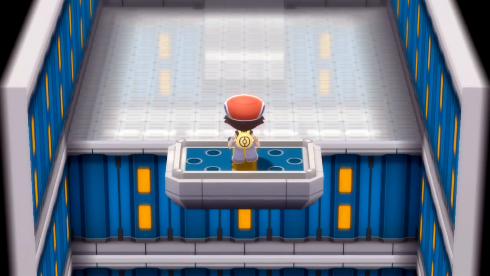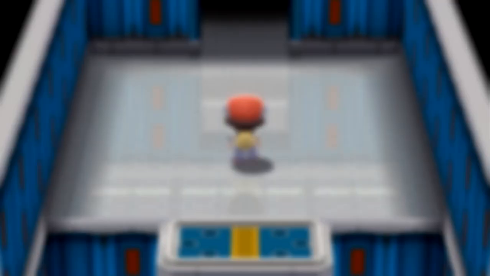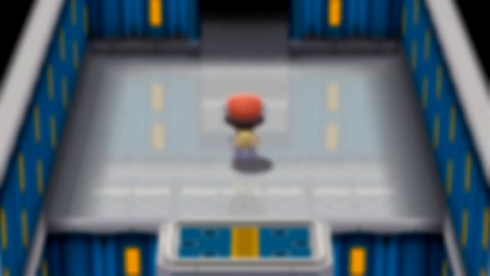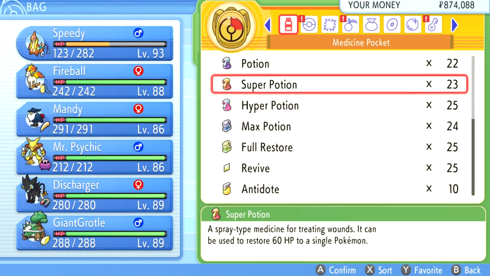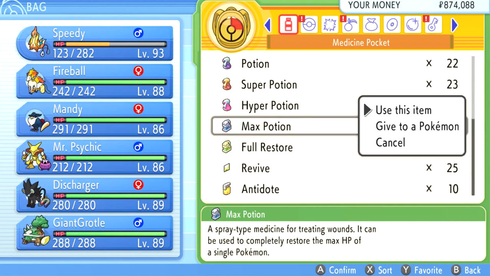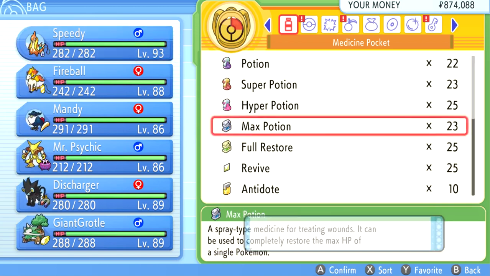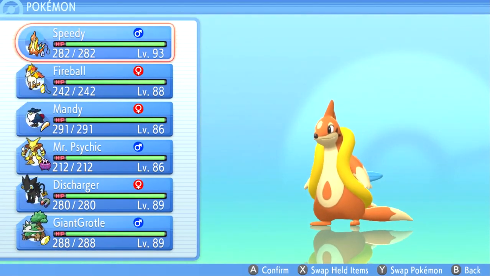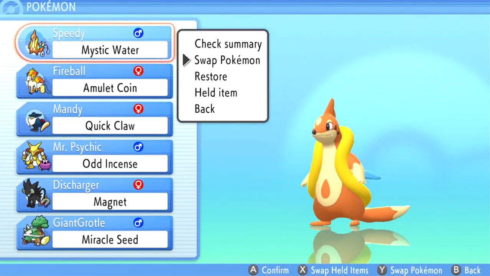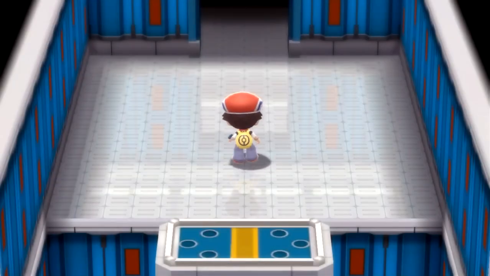Let's heal up our Pokemon. I don't know, did Speed take any damage? Yeah, he did. Okay, cool. Let's see. I didn't mean to do that. Shoot. Let's see how many potions we have. I'd choose one max potion, honestly. I know his first Pokemon is Mr. Mime, so put Mr. Psychic up front, honestly. I think that should do.